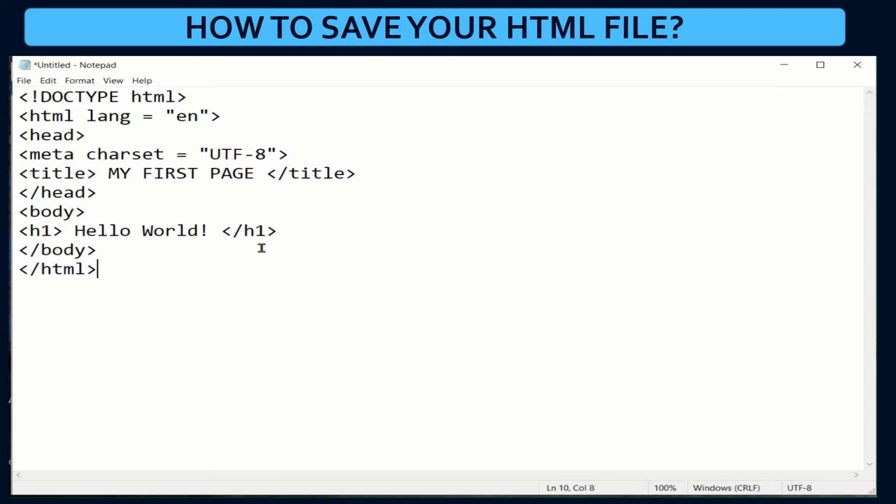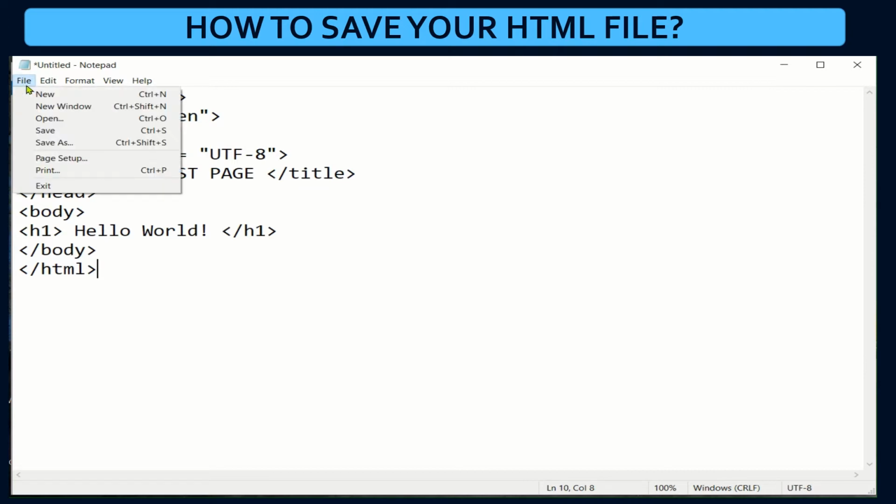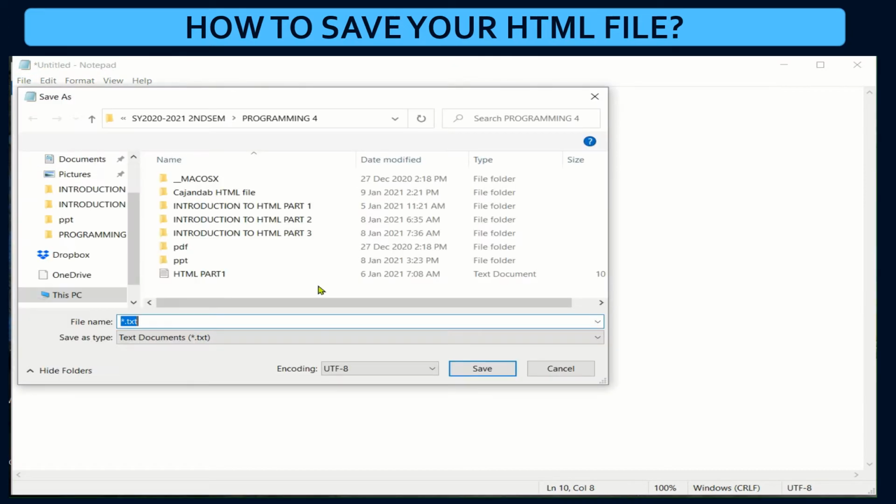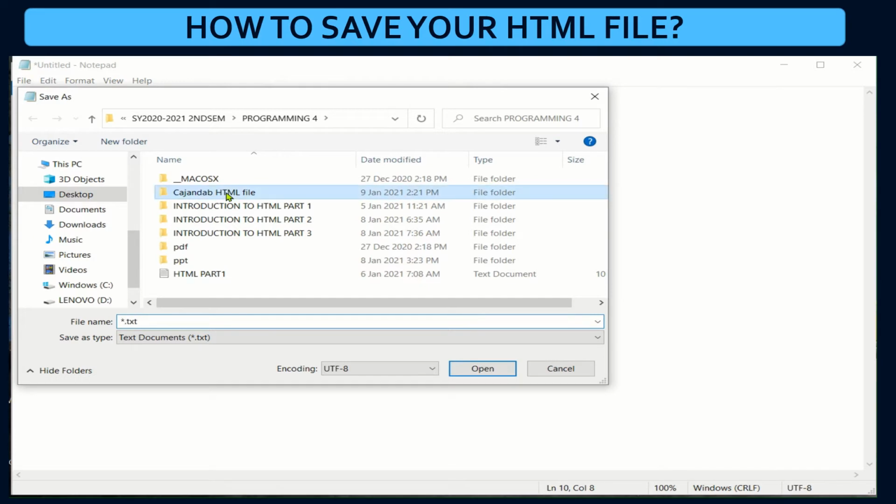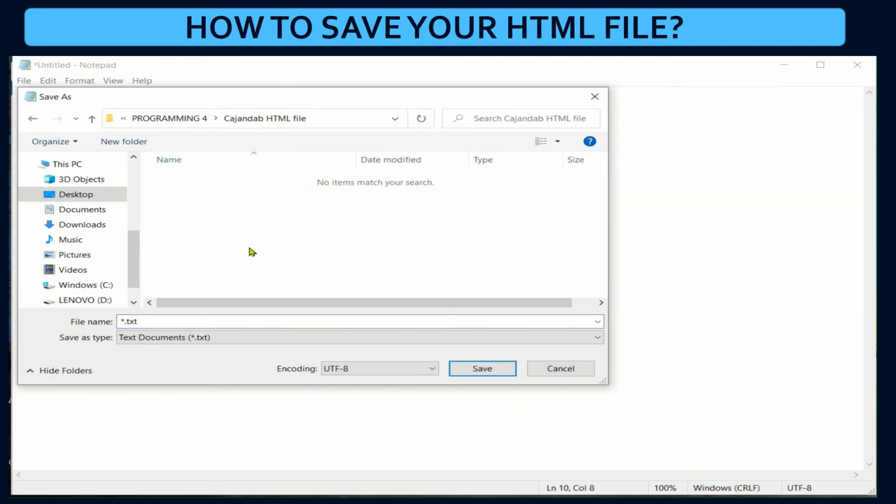But for now, we will just focus on saving the file and some reminders on how to save your file in your own gadgets.